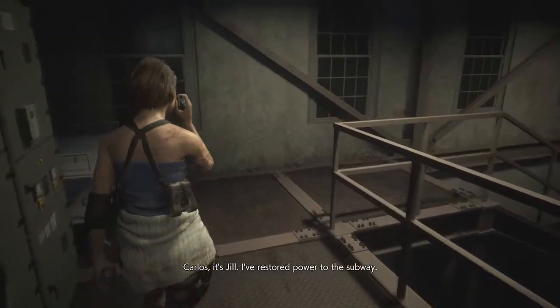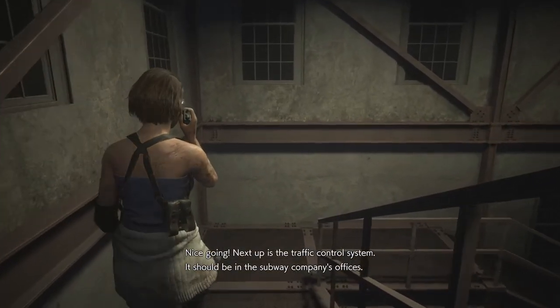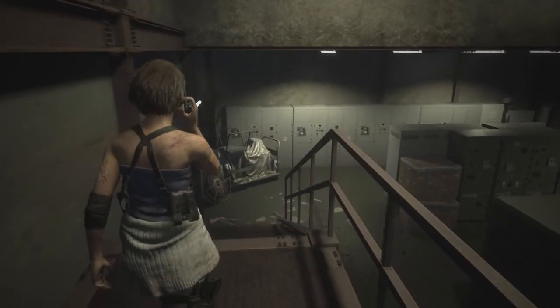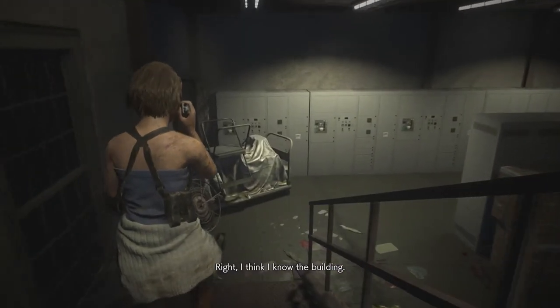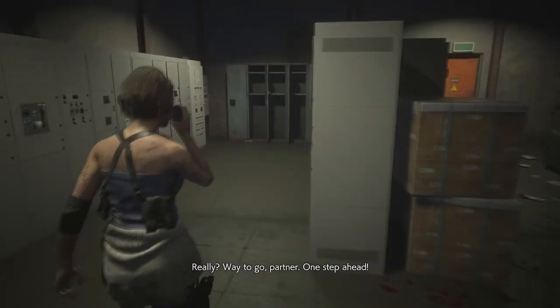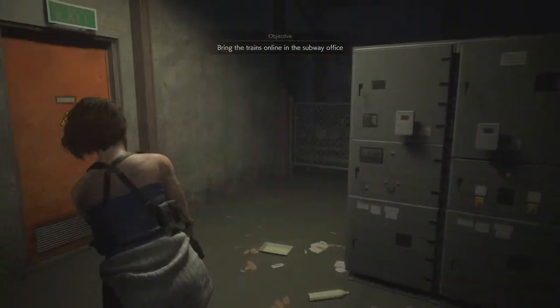Carlos, it's Jill. I've restored power to the subway. Nice going. Next up is the traffic control system. It should be in the subway company's offices. Right. I think I know the building. Really? Way to go, partner. One step ahead. Not your partner. Hmm? No, Barry's Jill's partner.